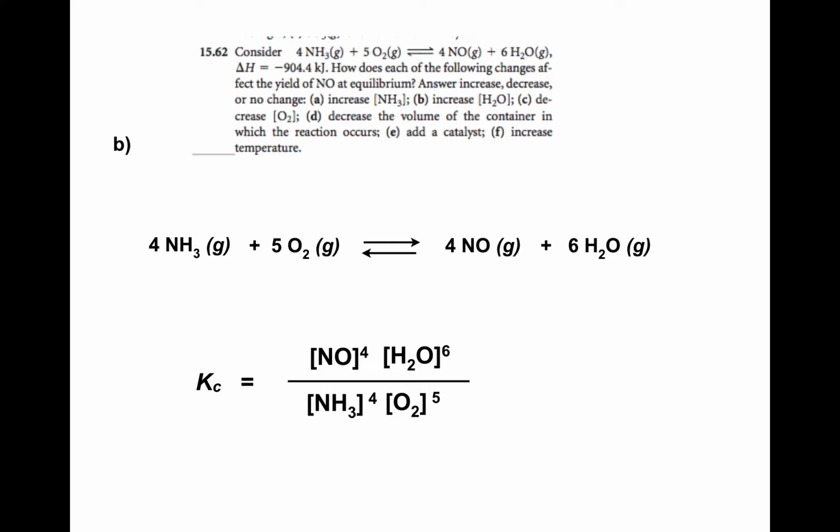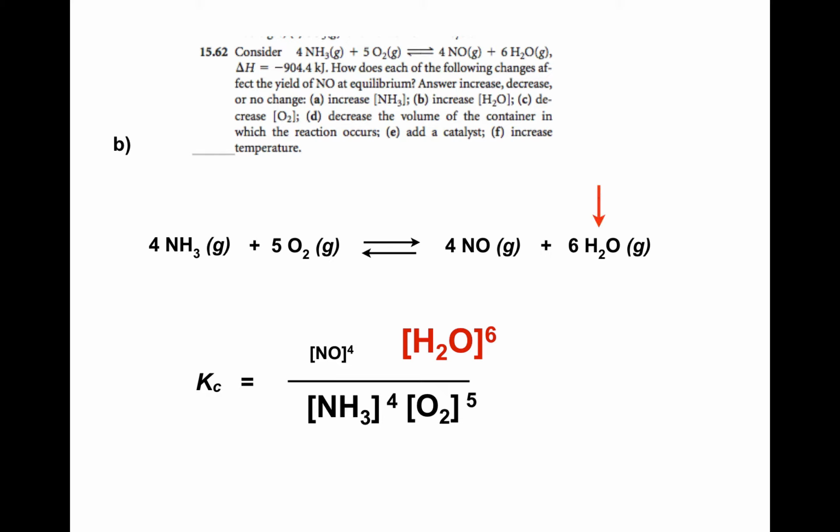All right, so looking at the law of mass action, let's say I increase the concentration of water. The system responds to try to get rid of that increase, right? I've put the concentrations out of balance. Q is no longer equal to K, so the system has to respond to try to get rid of that increase. So that'll drive it backwards, and that will lower the concentration of NO.